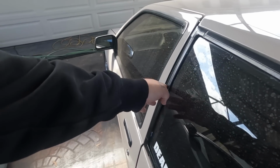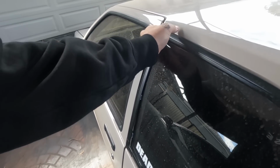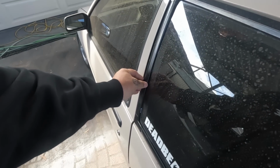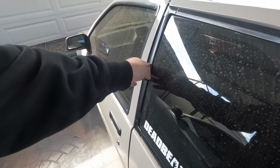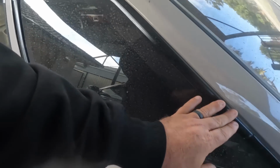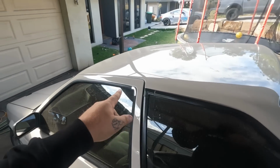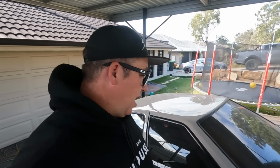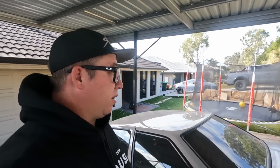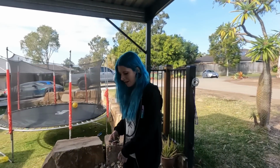We're going to need to do something about this. What? The trim. Yeah, that's been paid. Alright. We need all new trims, I guess. If anyone knows AE86, well, we can get new trims for this. I haven't been able to find any yet, so if anyone does know, let me know. Huh? It's really dusty at the back, huh? Yeah.